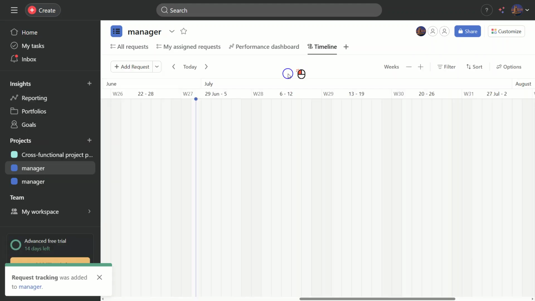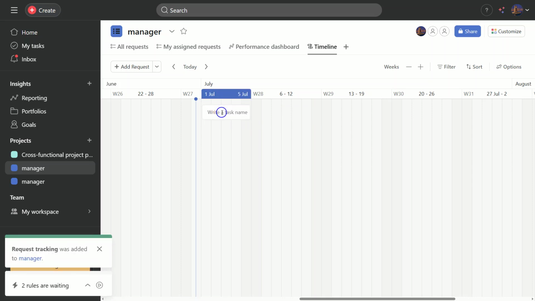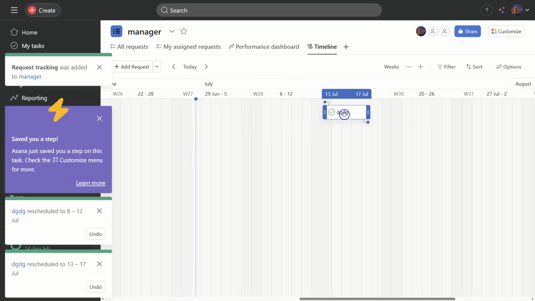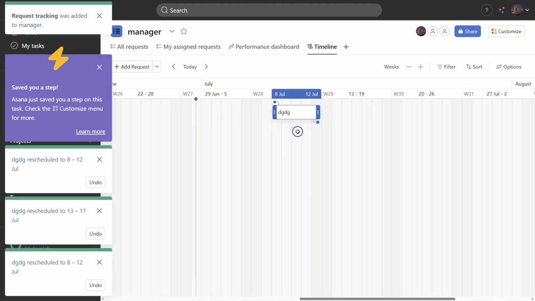Now that we've done that, you will see your tasks spread across a linear timeline. You can click and drag tasks to reschedule them. This helps us because we can easily adjust our project timeline with a simple drag of the mouse, keeping our project adaptable and dynamic. Next up, let's connect dependencies.